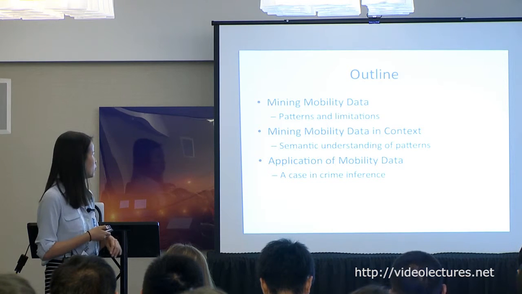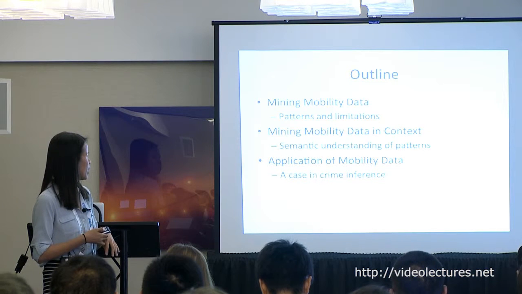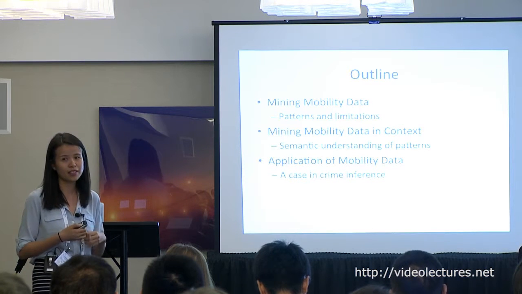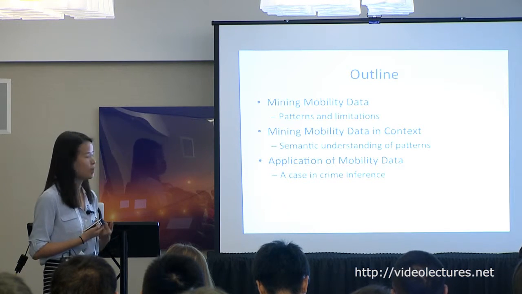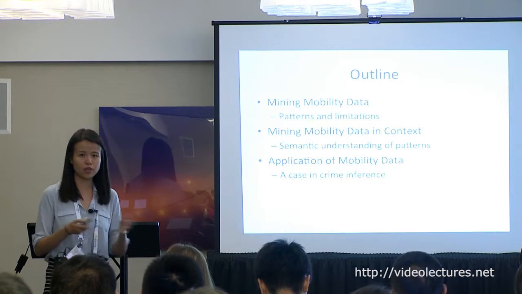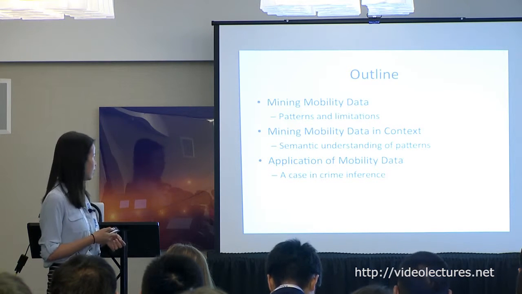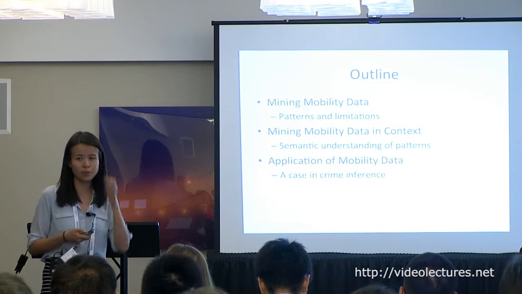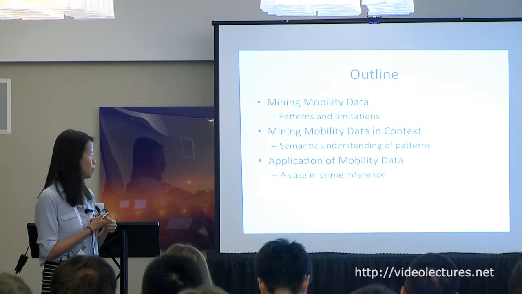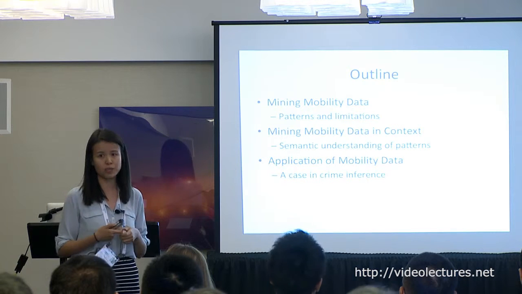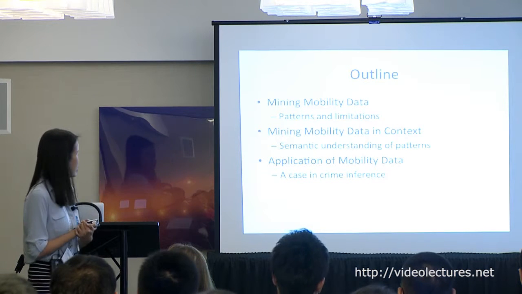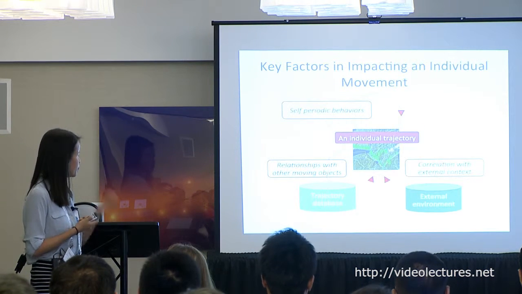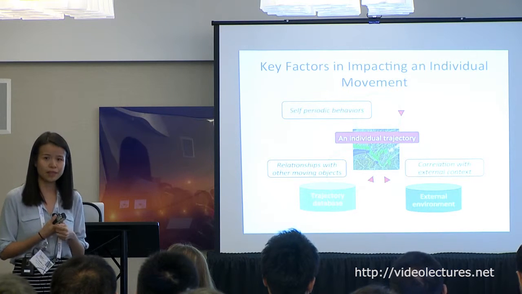Then I want to move towards talking about mining mobility data in context. Basically, it's towards a more semantic understanding of the patterns by using external data. So lastly, I will talk about applications of mobility data. We have a KDD paper on this using mobility data to better predict the crime. Okay, so I will start with the first one, mining the mobility pattern.